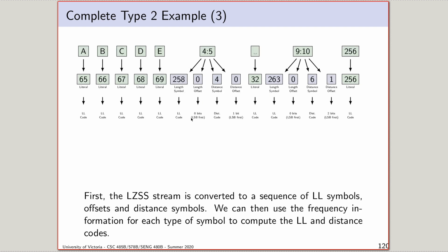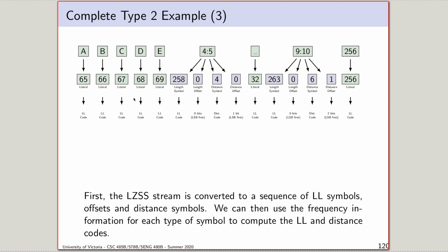So I take that and I prepare, I don't yet have an LL code or a distance code, but I convert it into my LL and distance symbols. So I can see symbol 65, it appears, I guess just once. There's symbol 258, it appears once. There's symbol 263, it appears once. In fact, it looks like every LL symbol that appears only appears once. It's hard to contrive examples where you get more than that. I noticed there's my distance symbol number 4, there's my distance symbol number 6, and there's some offsets in there. So I convert it this far.